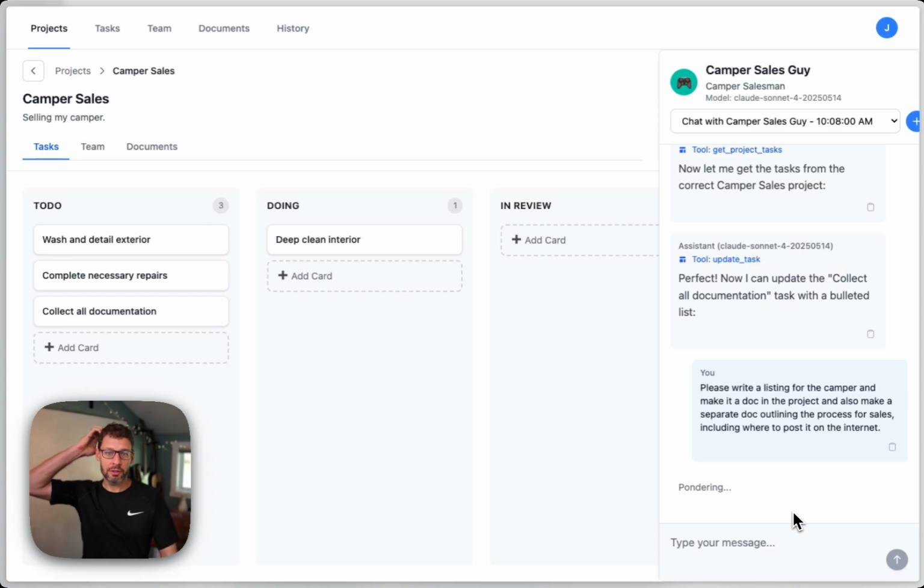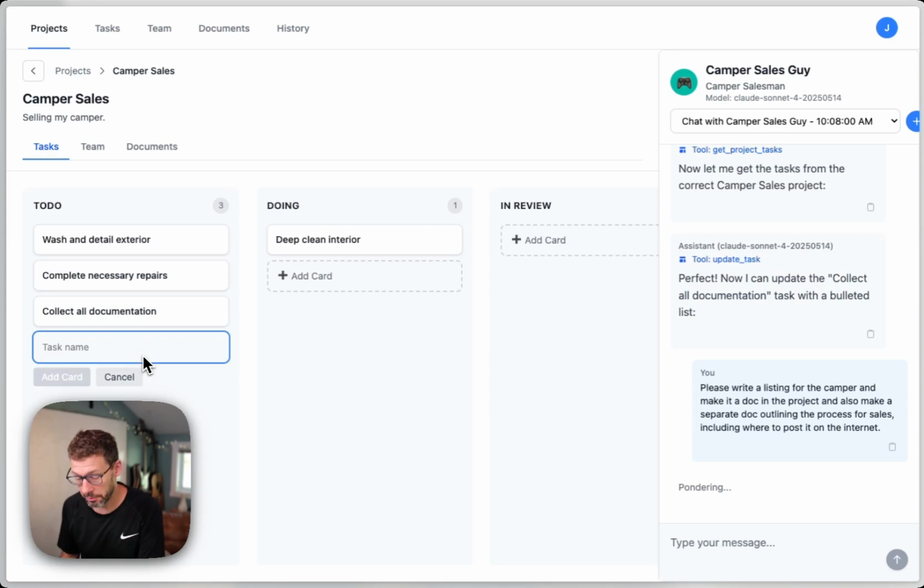If it had search, I could also have it search for comps and help me price the thing. In fact, while I'm thinking about that, price the camper appropriately.